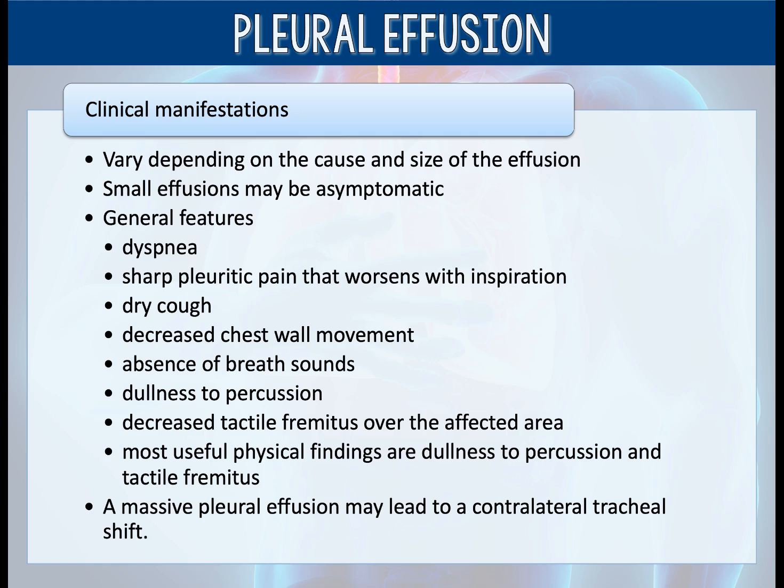And so a massive pleural effusion can lead to a movement of the trachea, just like in a tension pneumothorax. When there's so much air in there, it starts pushing on the trachea, it starts pushing on the heart, it starts squishing the heart. But a tension pneumothorax usually happens a lot faster. So it's definitely an emergency. We need to do something right away because it can also get so much bigger.